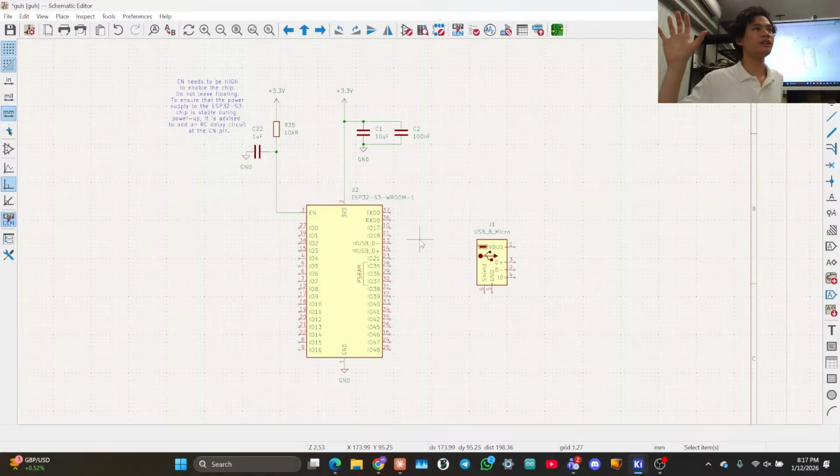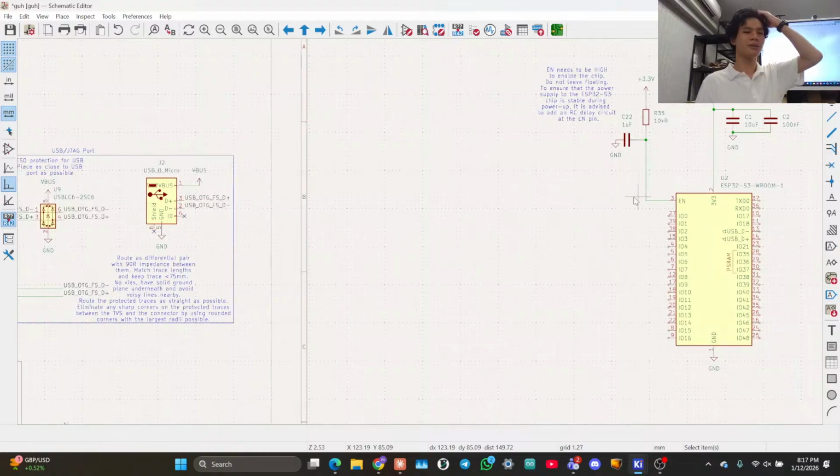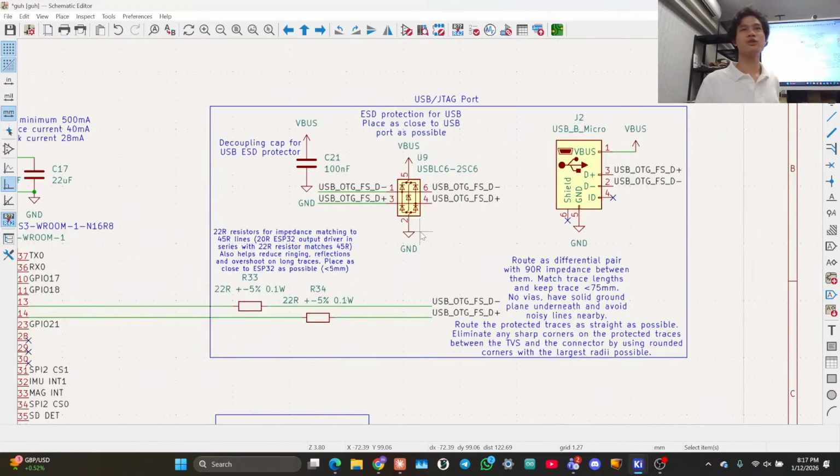You're going to feel a bit lost when we route the USB line, and that's absolutely fine, because nearly everyone feels lost when they're routing USB lines. This is perfectly normal. Look at the amount of nodes I have just for the USB line. All right, it's fine. Don't think too much about it.